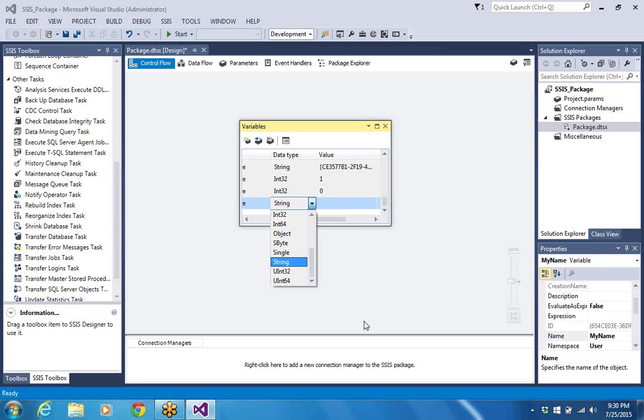Then you have object data. SByte meaning is what here? Signed byte. Single is going to be single precision. It's called float data. When you want smaller numbers with decimal points, in such cases you can use single precision. Up to 7 digits after the decimal point you have the precision.